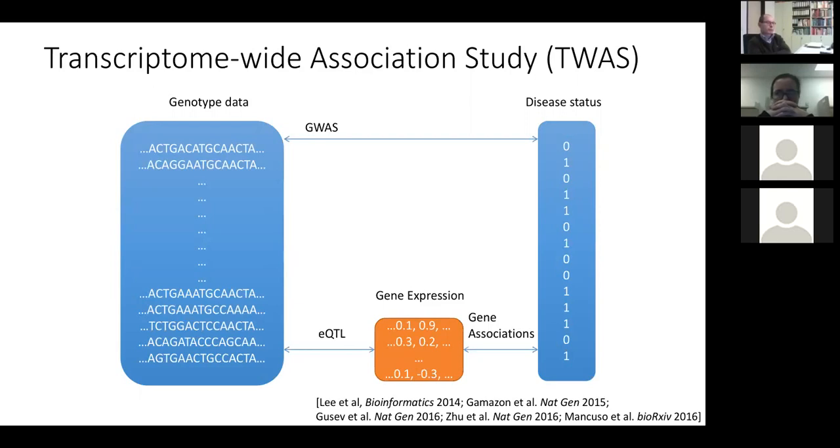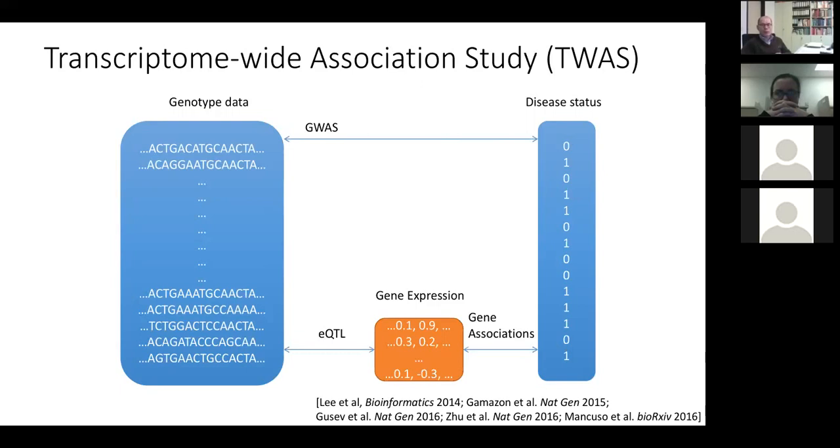So here we have our genotype data. For a subset of this cohort, we have gene expression measurements. So we can perform QTL studies to associate SNPs to gene expression, or we can take gene expression directly and associate this with disease status. Now, there are obvious technical challenges, not only in identifying the relevant tissue for the trait we're investigating, but also collecting it in sample sizes large enough to have sufficient power to detect an association.